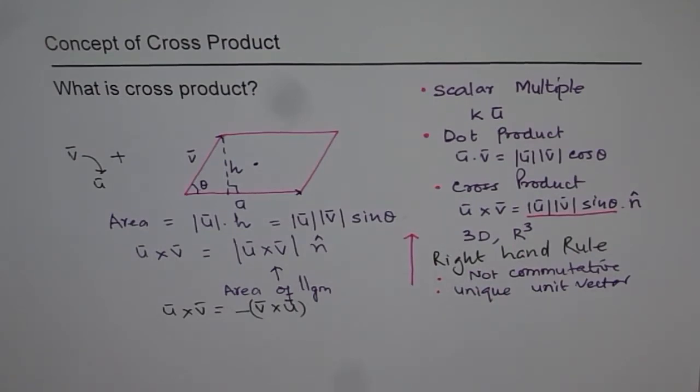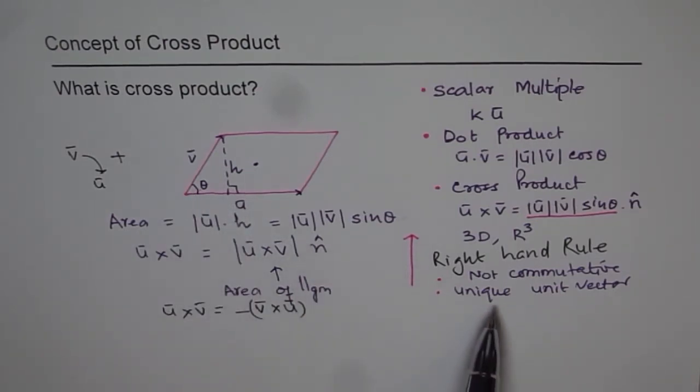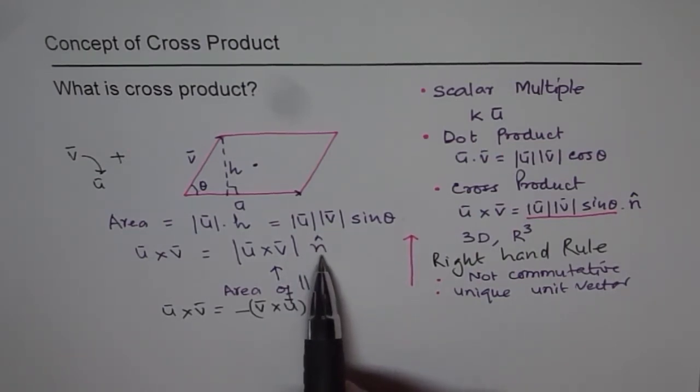And second, what we get with cross product is a unique unit vector which is common to both. If we are talking about unique vector, then it is a unit vector which is perpendicular to both. In general, when we are doing cross product, we give a quantity which could be a scalar multiple of this. But when we talk about unit vector, then that is unique. So when we do u cross v, we get a unique unit vector whose magnitude is u v sin theta and the direction is given by the right hand rule.